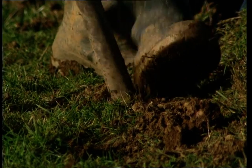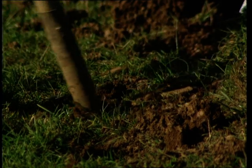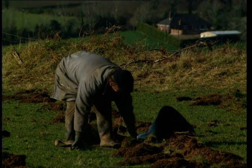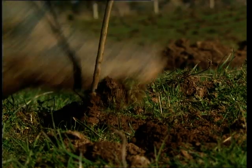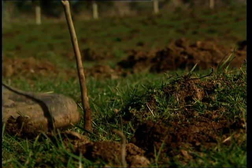A good beginning is half the work, and nowhere is this old saying more true than in establishing a forest plantation. Forestry is a long-term investment, and mistakes made at the outset can cost a lot of money later on. So it's vital that you get it right from the start. This programme explores the areas you should consider and the decisions you must make before you plant a single tree.